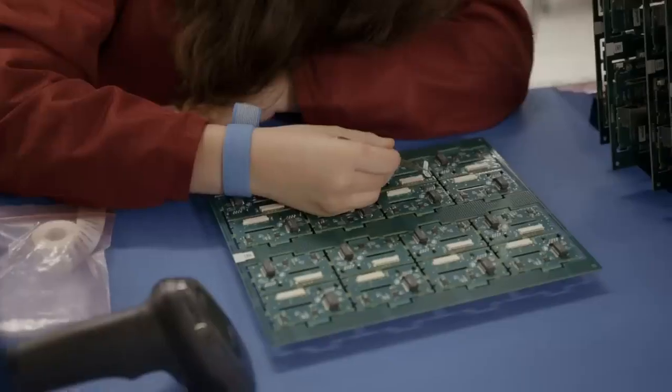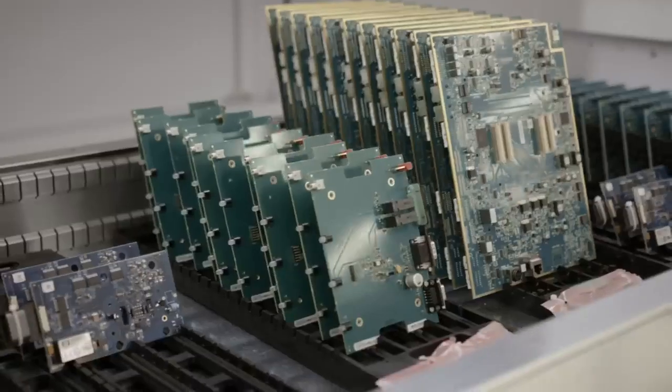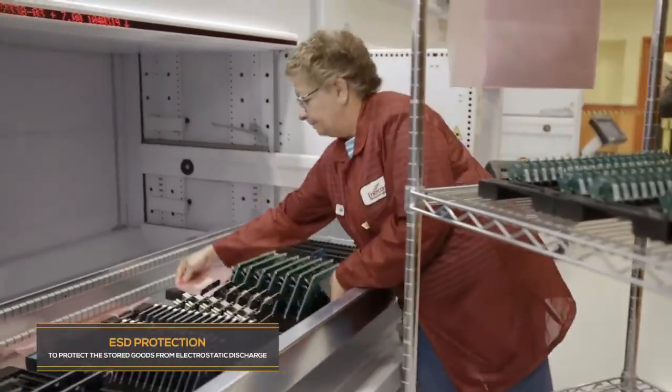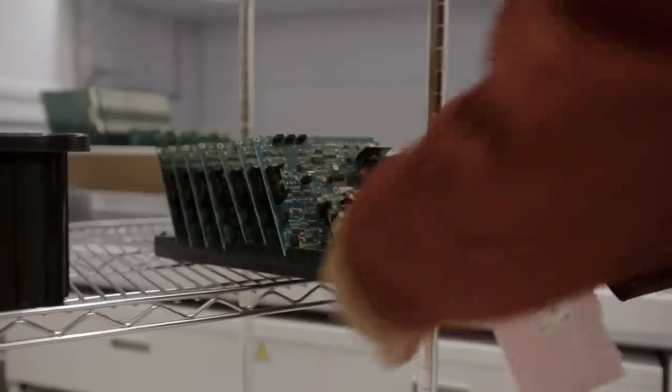Electronic components are very sensitive to dust and dirt and contaminants. So the modular system also gives us the opportunity to store those inside the modular system, which keeps the parts and components much cleaner. For us, electrostatic discharge is very important because we don't want to damage the electronic components. So our modular towers are all grounded and have ESD protection set up for all of the trays so that the components are protected. And that helps not only for the raw materials that are going in, but also the sub-assemblies that have been built up before they go into the final box build.